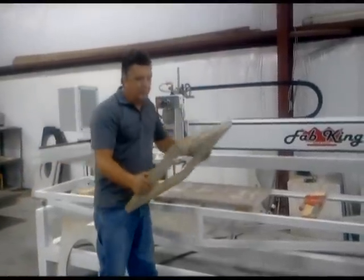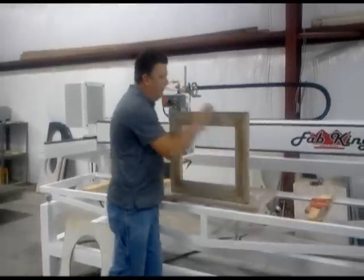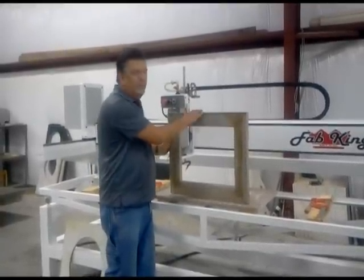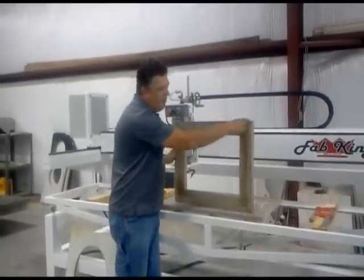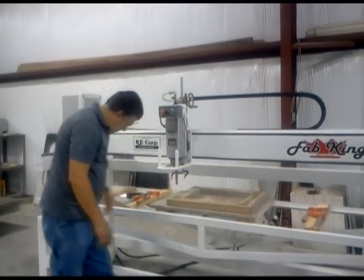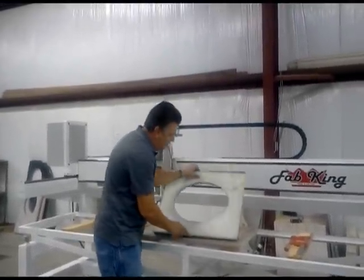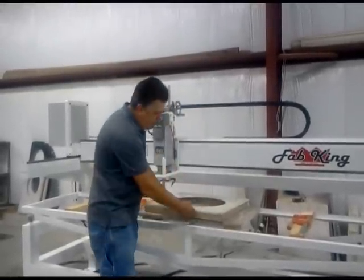The frames that we use to hold the template above the granite, I have 2 types. I have the smaller one for my vanities, and I have a larger one for my kitchen sinks. I do this on purpose. I literally use this frame for all my vanities and the large one for all the kitchen sinks. And all the outside dimensions of all my templates are equal to this frame. All my vanity templates are made so that they fit onto the wooden frame exactly. Again, the reason I do this is so I can use multiple templates with the same wood frame.